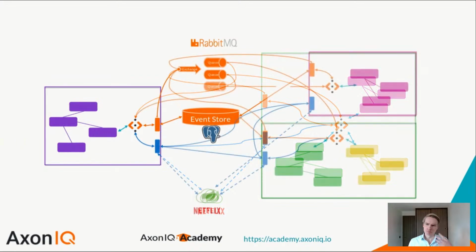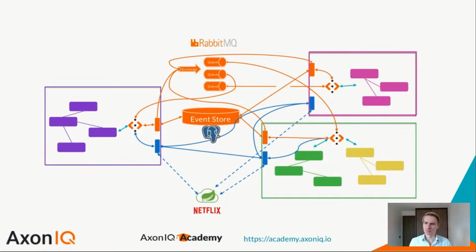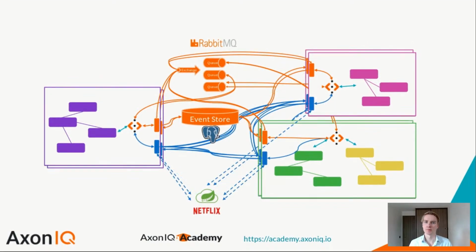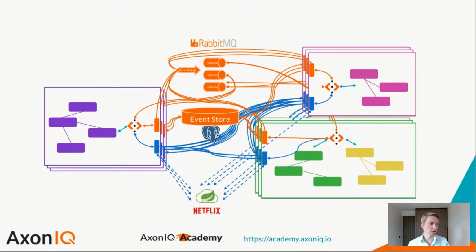A downside of this is that if we start extracting more, then we start to increase the amount of infrastructure. So we get more arrows. Every arrow means certain configuration and connections that need to be maintained. And even more if we start to do auto-scaling of those instances, because typically you don't run a single instance of an application, right? You run multiple that maybe scale automatically or not.